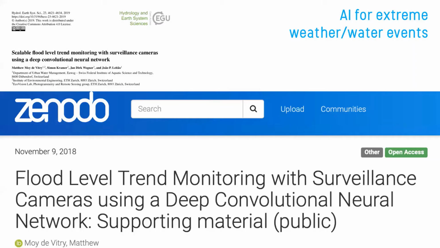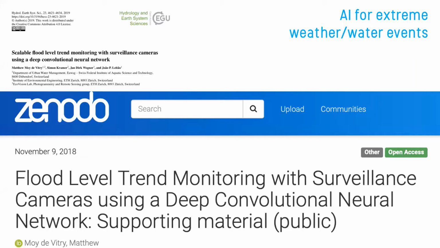One example is the work that has been done at EAWAG in Switzerland, where they used data from surveillance cameras to estimate the level of flood in the streets with convolutional neural networks. So you see here surveillance cameras, non-conventional data sources, and then an actual problem given by the climate conditions, so floods in the street, for instance, and AI with deep convolutional neural networks in place. These sensor algorithms and then actual tangible real applications are what is driving our research.